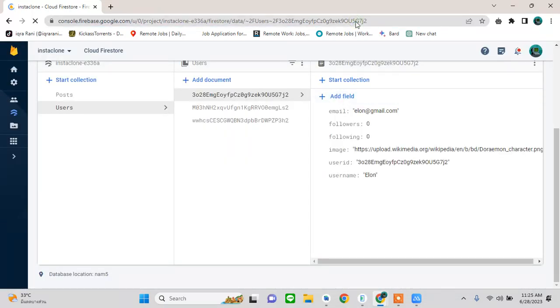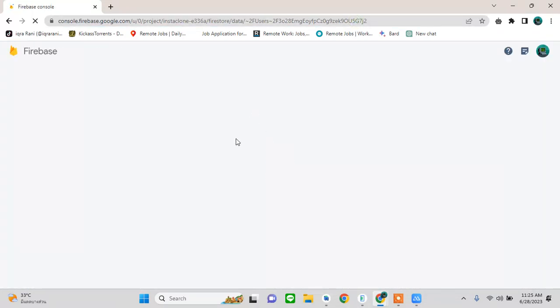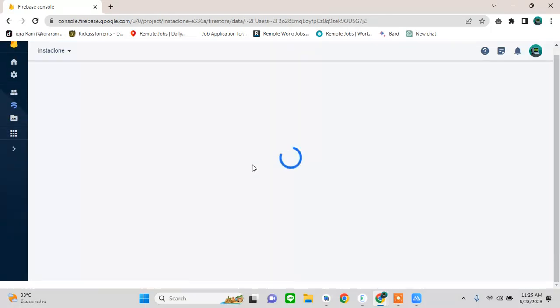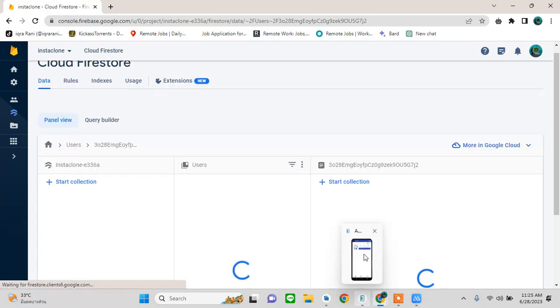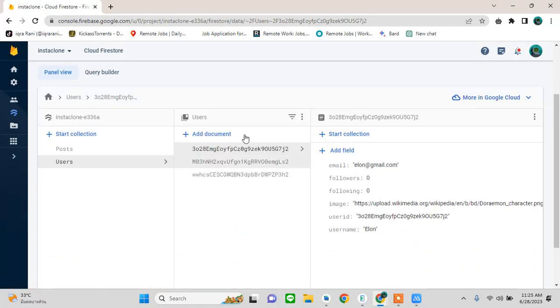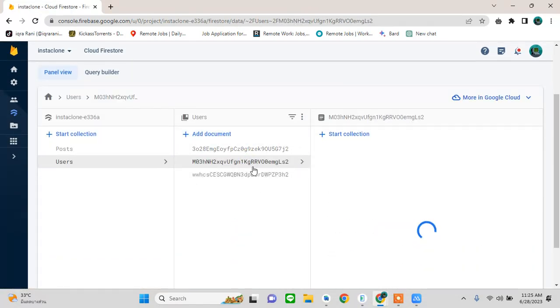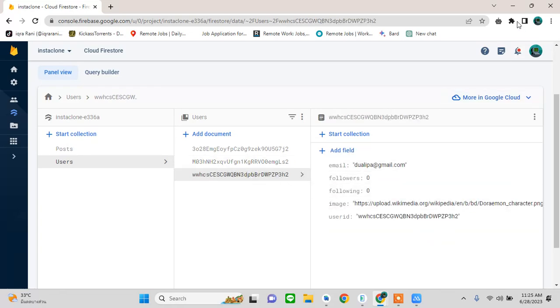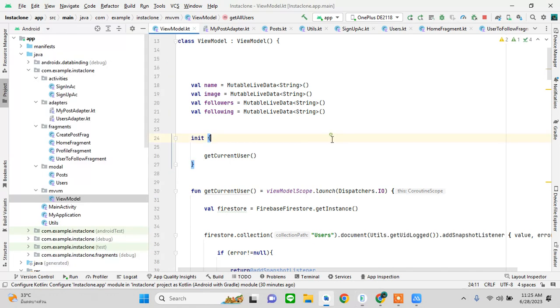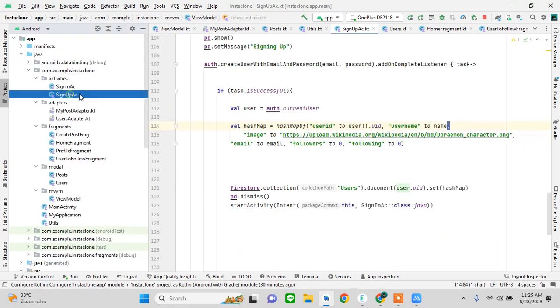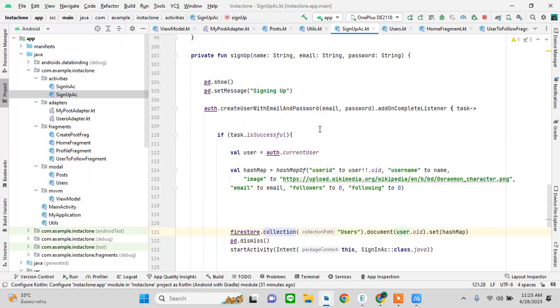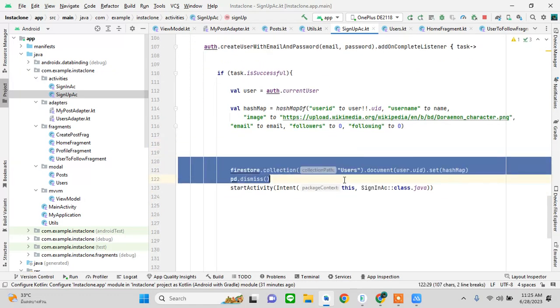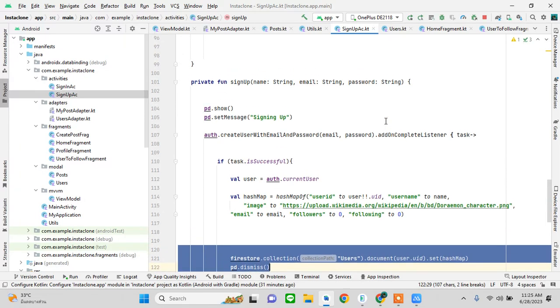Let me check if the username is getting here or not, because I still see a problem here, or maybe I did not update this emulator file, that is why. Yeah, I think there is still a problem here while signing up the user. Username is not getting through. What's the problem?